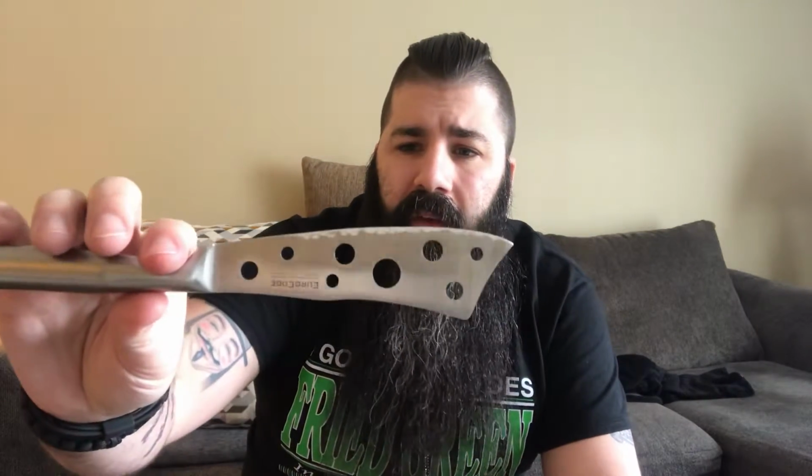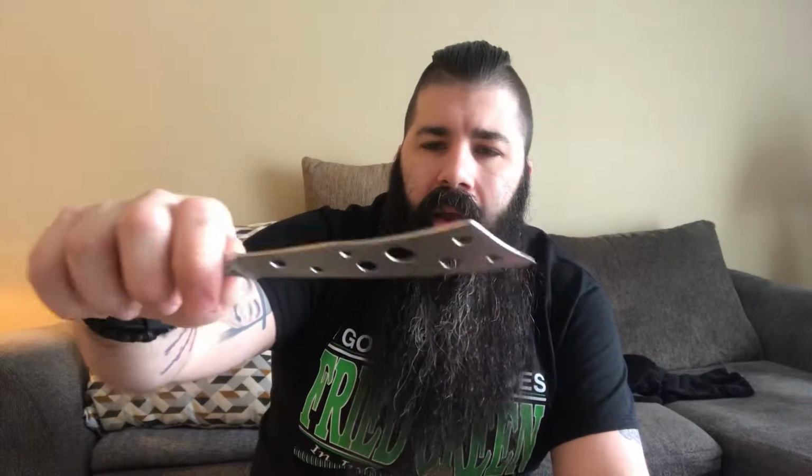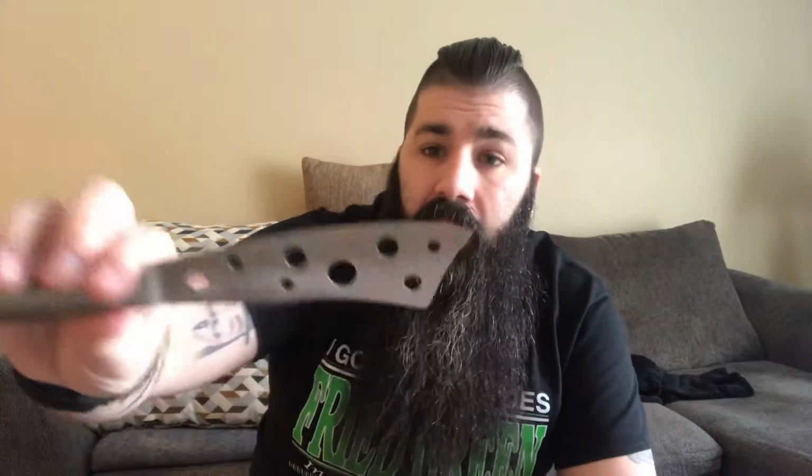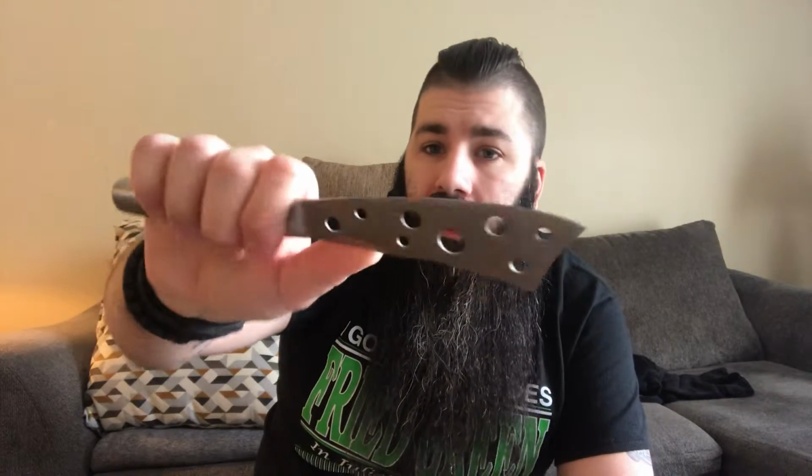The last knife is this Euro Edge. I don't even know how long this knife has been in my family. It's not like old or anything like that, but I had it at one point and then somehow it ended up back at my mom's house, but I picked this up the other day. It is a cheese knife, but I really like it. I like the handle. I like the shape of the blade, and I like the holes for aerodynamic use. It's also what helps it cut through cheese.